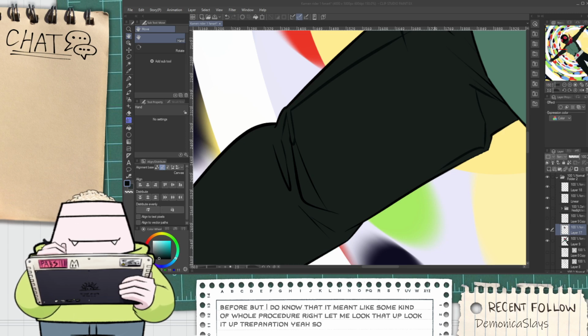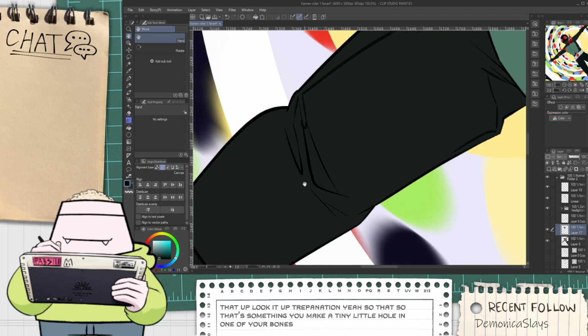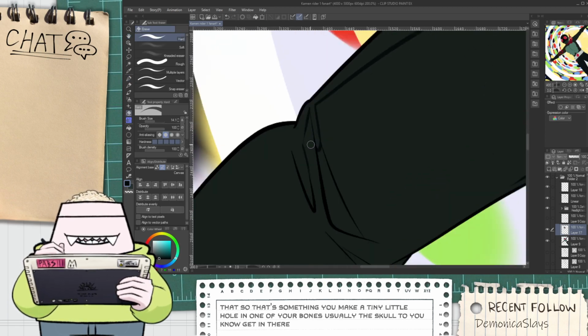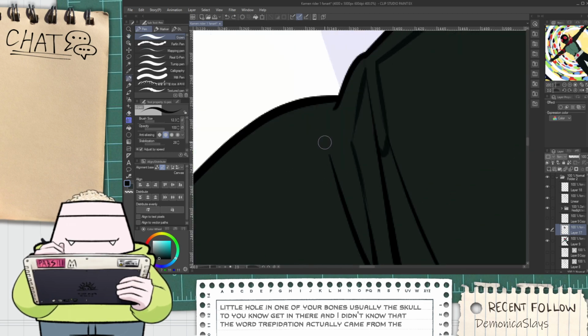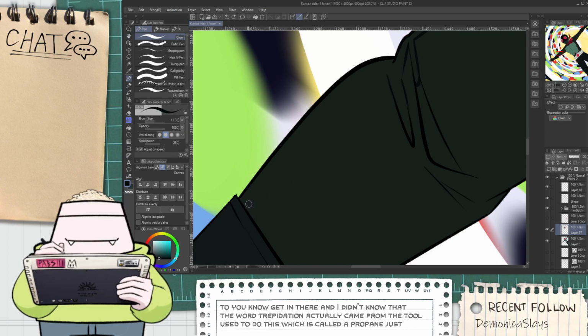Yeah, so that's when they make a tiny little hole in one of your bones, usually the skull, to, you know, get in there. And I didn't know that the word trepanation actually came from the tool used to do this, which is called a trepane, which is something I learned today.